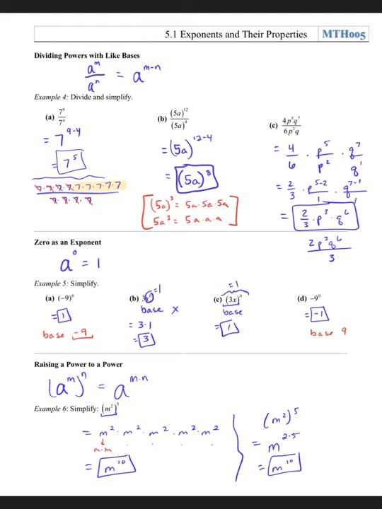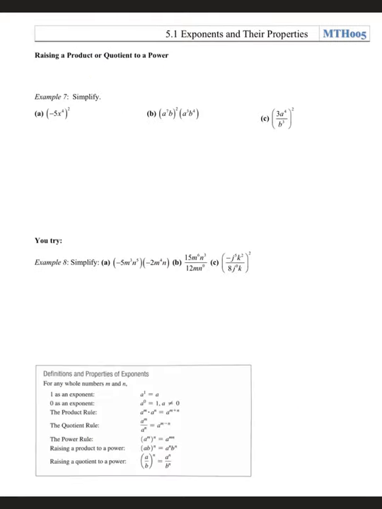If you understand the exponents and why things are what they are, it makes it a lot easier. Think back to the last page we have here, which is raising a product, which is multiplication, or a quotient to a power. So again, I want to work through these examples and then we'll go back and talk about the rule. So the first one, we have (-5x^4)^2.